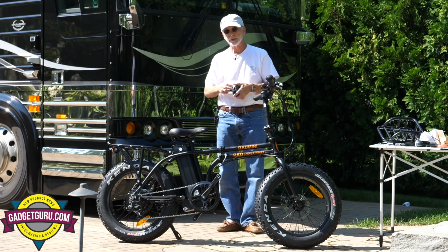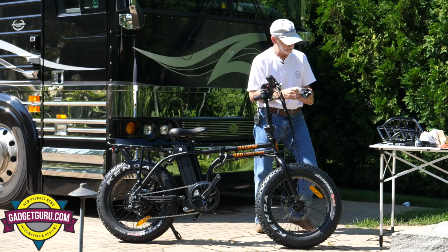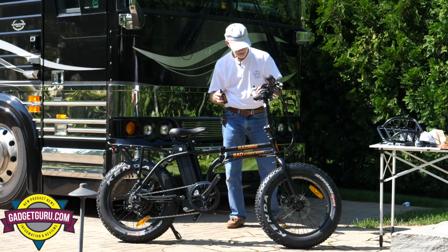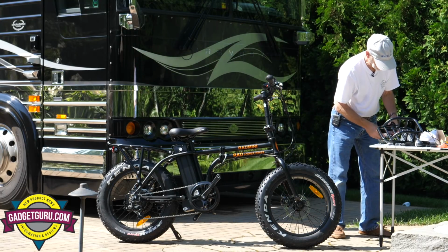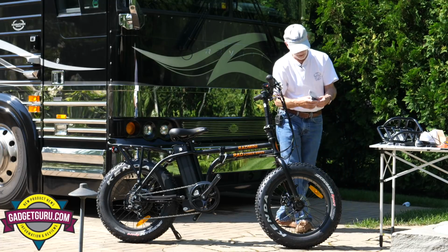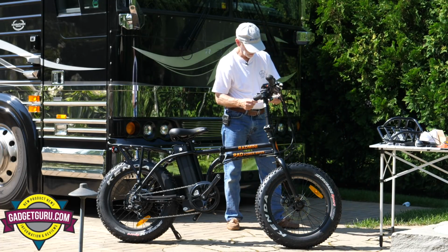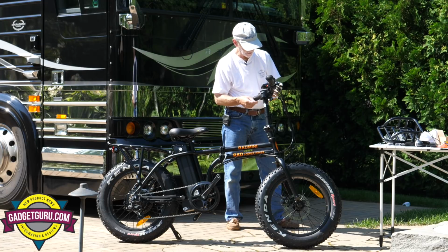Okay, the next step is the pedal. So what we're going to do is you see right and left. I'm not going to zoom in on the camera. Let's just see on the stem if it's clearly marked. This one looks like this is the left. So by the process of deduction, I'm going to make this one the right. Now, I have some washers in here. This is how to fold. The pedals do fold for storage. Okay, components, mounting pedals. See the difference, the right pedal has the right-handed thread, the left has the left-handed thread.